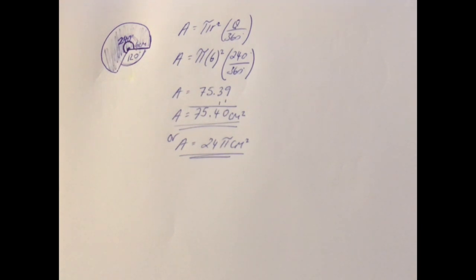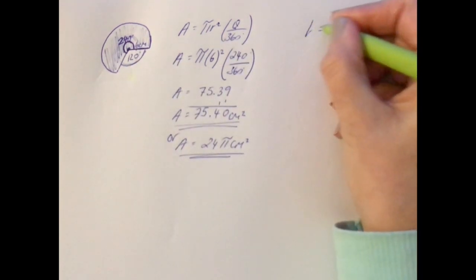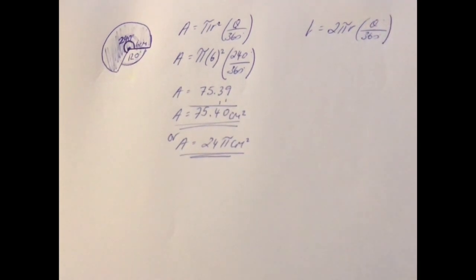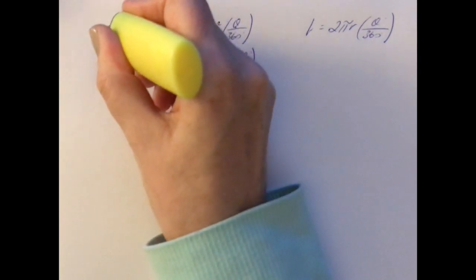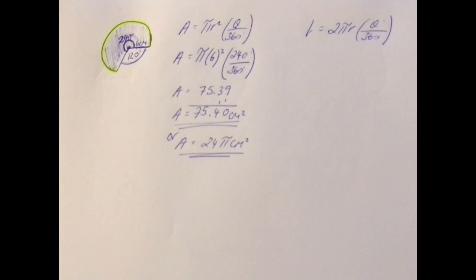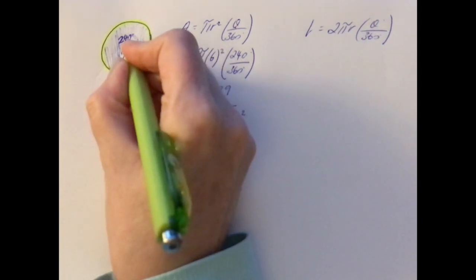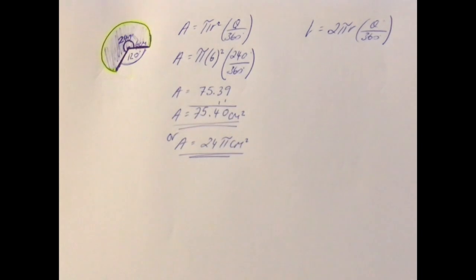Now to find the perimeter of the shape. Well, your formula that you have in your log tables here just gives you the length of the arc. In other words, that is just going to give me this outer arc here. Well, what I'm going to have to add on to it is this length here, obviously the radius, 6 centimeters, and this length here, which of course is another 6 centimeters. So we'll do that at the end.